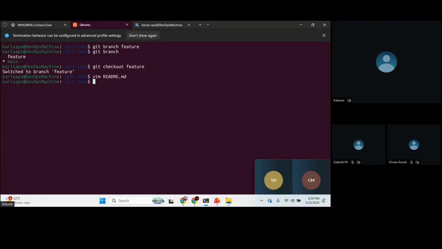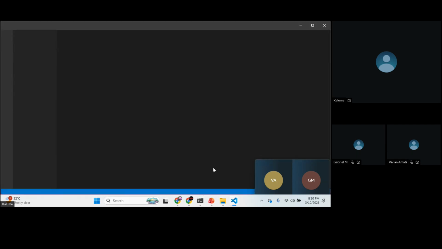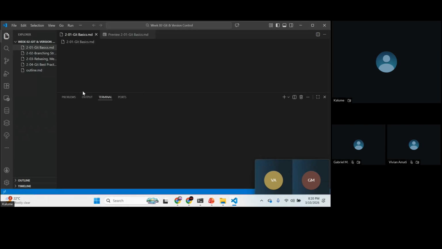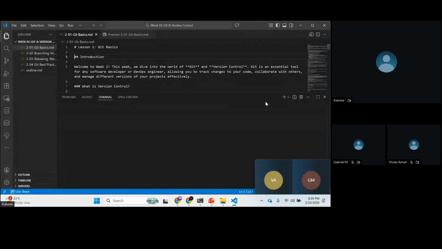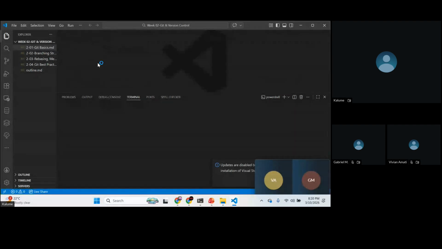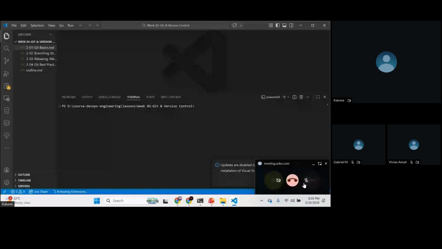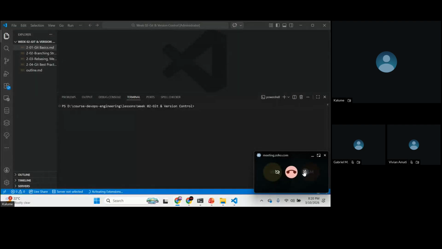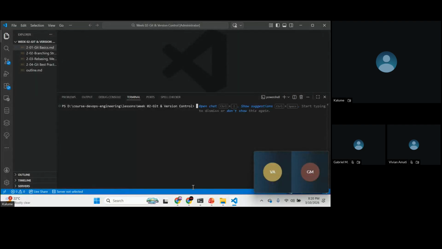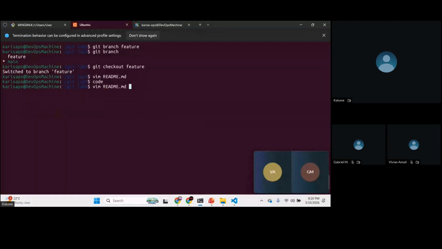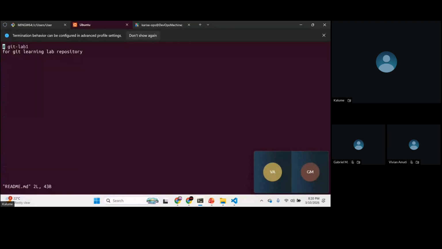You can also open it with an IDE like VS Code. I think with this command you should be able to open VS Code. But in our case, we'll just use Vim. So this is the content.